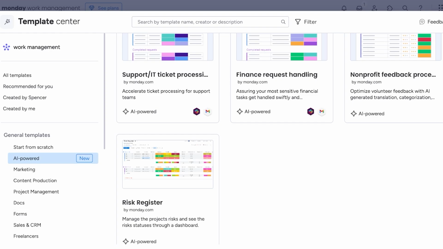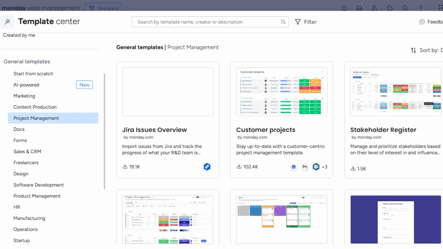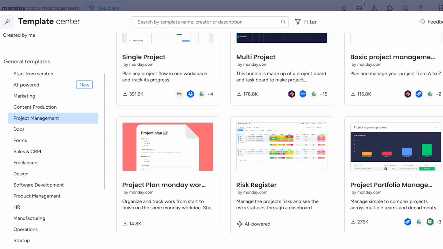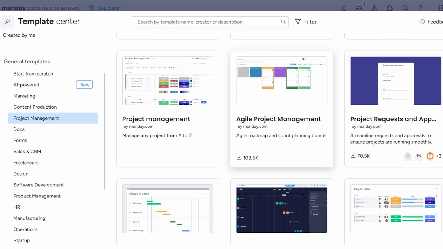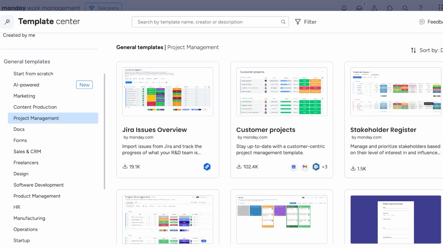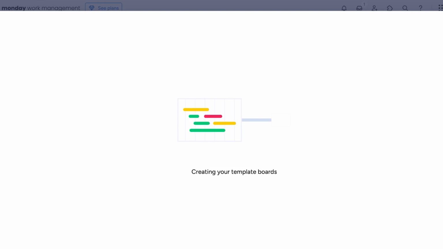So for us, we are going to proceed and go with project management, and we're going to build a simple board that is going to help us in managing our project in an Agile project manager, such as this one. Usually Agile project management is going to be within a circular loop that is going to basically resolve issues and bugs. Usually you find this kind of project manager in Agile workflows, software development workflows, and so forth. So we're going to click on Agile Project Management, and then you're just going to click on Create, and we're just going to proceed.